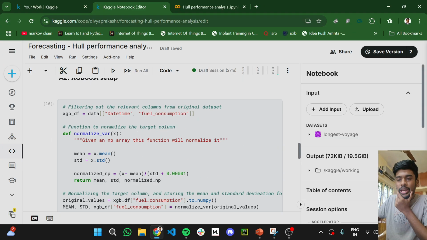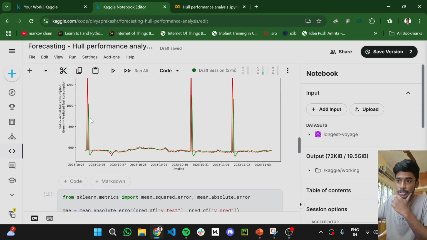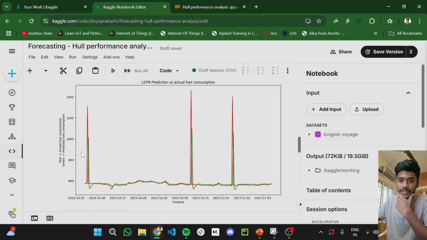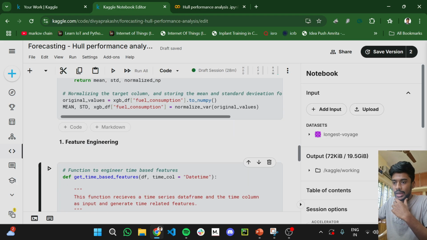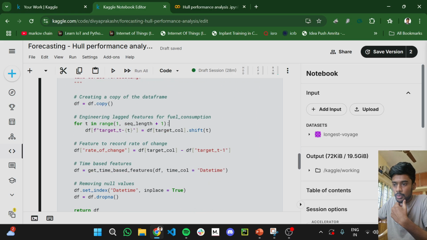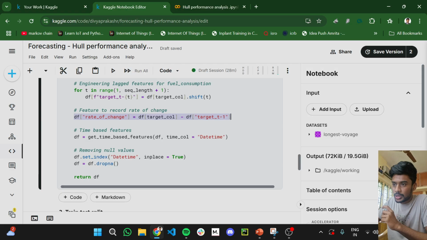And then, since we had an issue of overestimation and underestimation of the spike values, instead of just having a binary column to indicate the spikes, I engineered a new column which gives the difference between the previous value and the present value. This will tell the model how far the trend has increased, rather than just saying whether it is a peak or a low. It also says how big the peak and how deep the dip was. So that was the idea behind engineering that column, which is this one, rate of change.